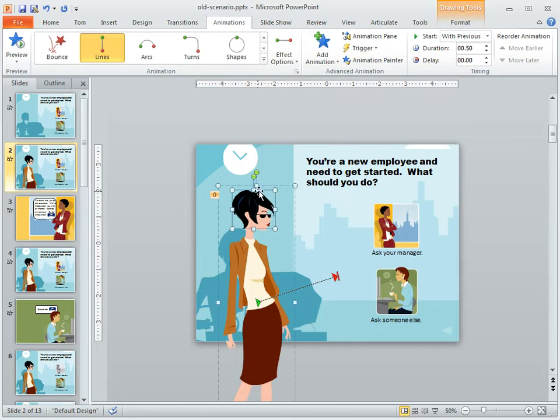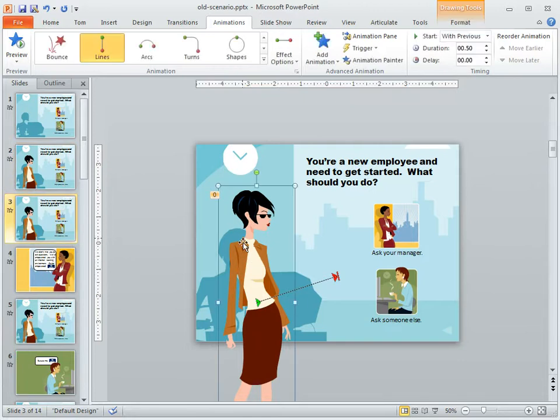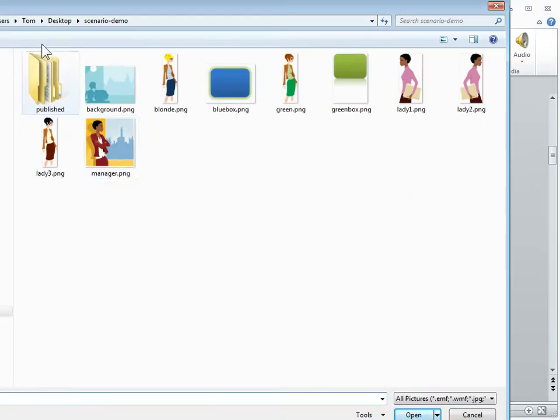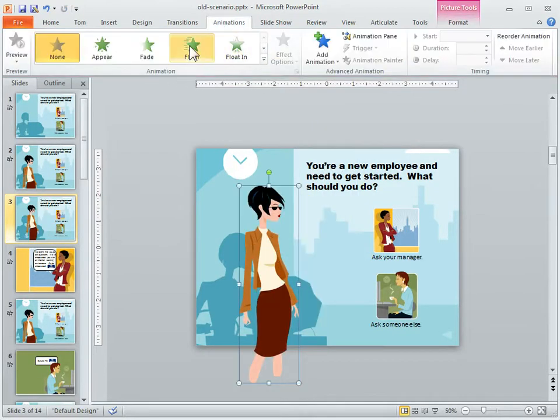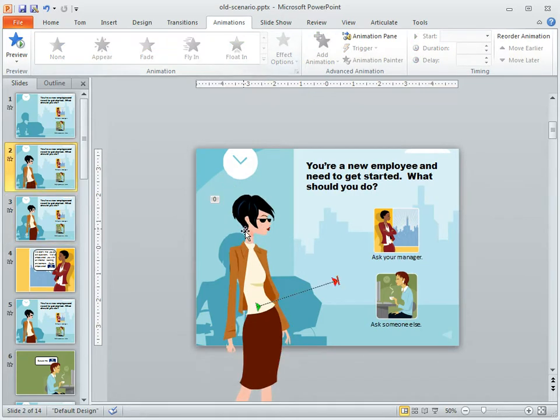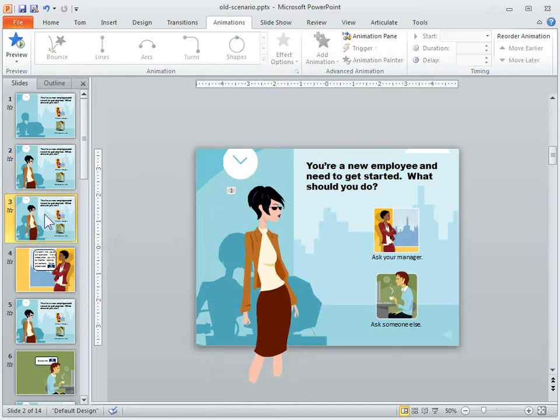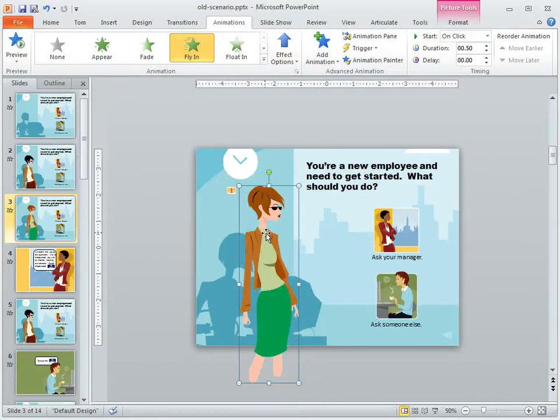Now I can't originally because I'm using a clip art image, but let's duplicate this slide here, and let's get rid of the clip art image, and let's insert her first as a regular image, and we'll apply an animation on here. So we'll just do a simple fly-in animation. Now if I decide I want to change this character, if we go back to the original clip art, I can't change the character, but if I come to the one that I created as an image, I can change the picture, find my green Ursula, and now I've quickly swapped that out, and if we play it, you see the animation still intact.